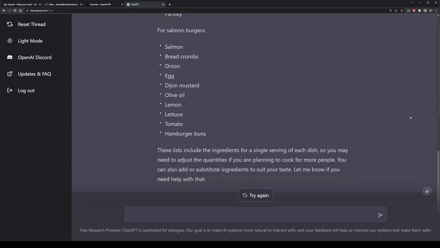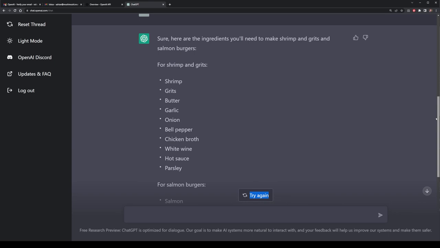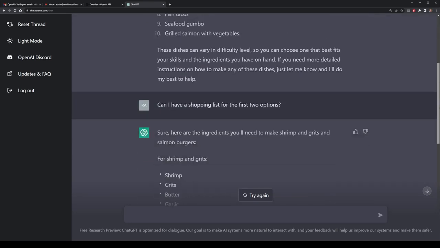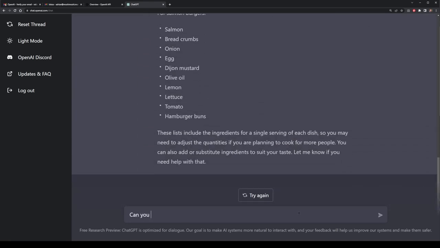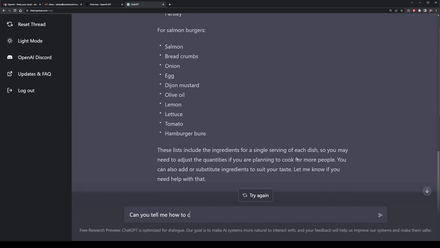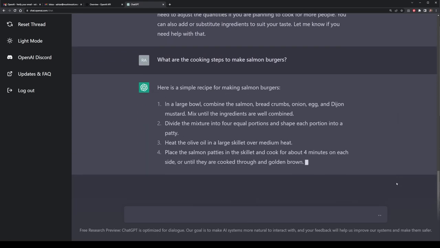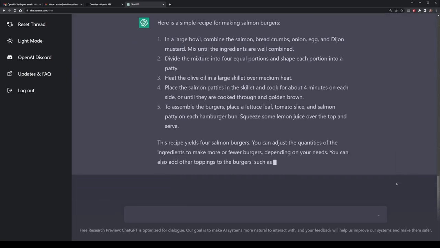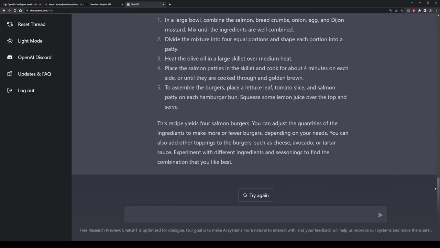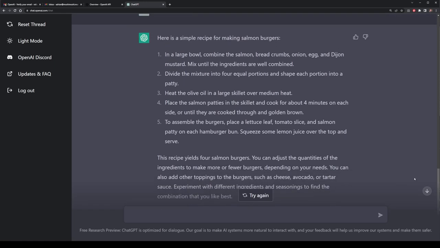And this is just also still the beginning, because we can continue this conversation based on all this context. Now that ChatGPT has provided us a list of 10 dishes, as well as a shopping list for all the ingredients we would need to make one or two of those dishes, the next practical question is quite intuitive, which is, can you tell me exactly how to cook, for example, salmon burgers, which is something we would normally have to Google a lot for. But based on this and the ingredients, ChatGPT will provide us with one final list of exactly what steps we would need to put them together. This is just a quick shopping list example of OpenAI's ChatGPT.